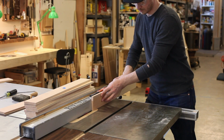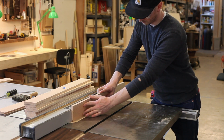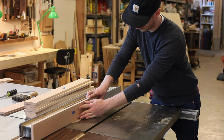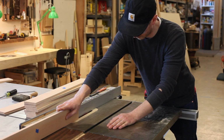I use a dado stack to mill all the tongue and groove boards, so what I'm doing now is just running all the grooves, and then I'll adjust my setup to actually start running all the tongues. I'll figure out my setup and then just run everything at that dimension and hope that it works.